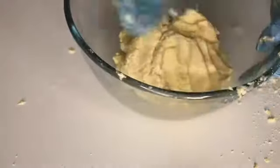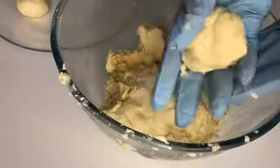Once the dough is formed, break off medium-sized pieces and shape the dough into balls.